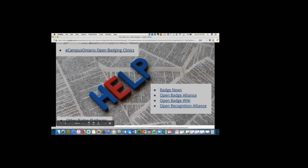We also, like I mentioned, have these open badging clinics that happen every month. All of the examples that I showed you, I think, except for IBM and the All Aboard program, all of the people who are involved in those badging programs have come and presented at our clinics. So we have really good speakers. I'm always amazed by the work that other people are doing, and I think it's great that you can learn and build on it rather than starting from scratch. Especially in Europe, there was a group from Italy who spoke at our August clinic, and I want to have them back. I was just amazed by the work that they're doing. It's integrated into every aspect of their undergraduate and graduate programming.